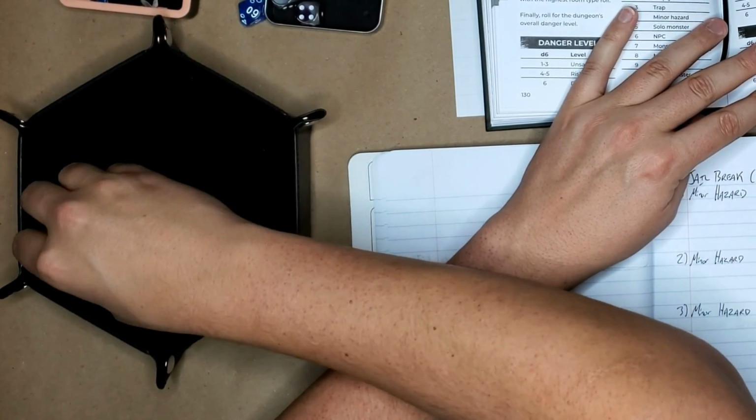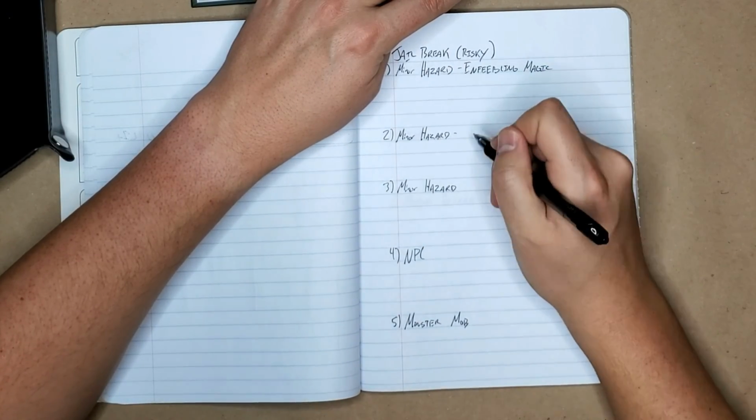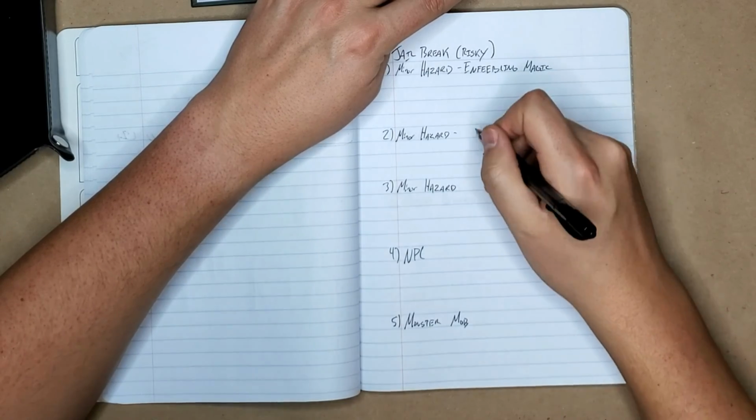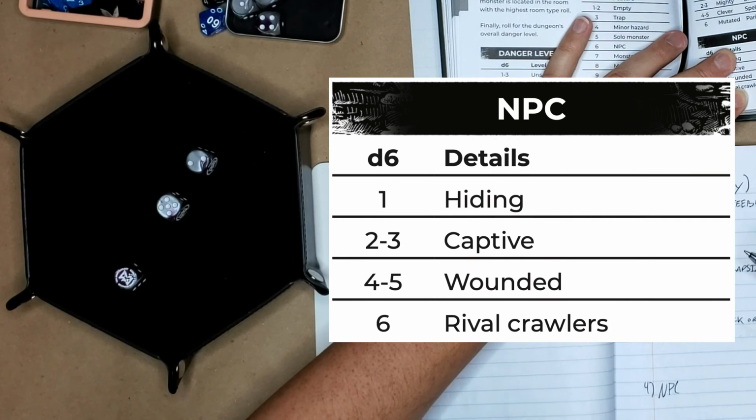So we've got a 6, a 5, and a 2. So 6, enfeebling magic. And then the 5 is collapsing walls. And then the 3 is stuck or locked barrier. Then on to the NPC table for number 4.